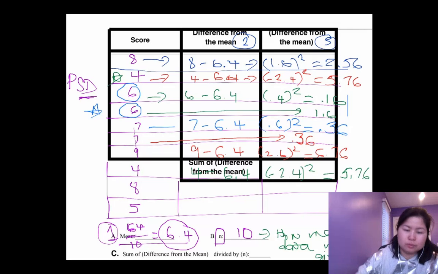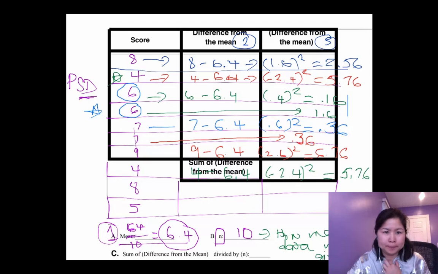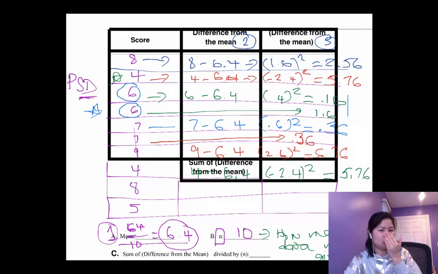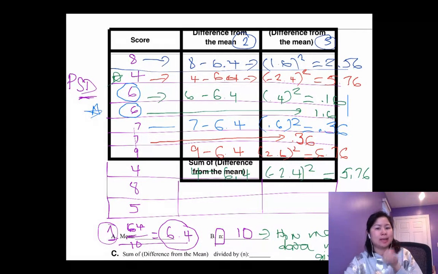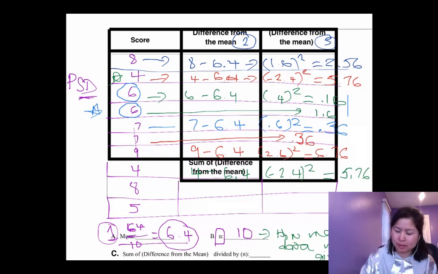Doing the next one. Ezra, you subtract 1 when I'm asking you to find the sample standard deviation. If I ask you to find the population standard deviation, then you don't need to subtract 1, okay?